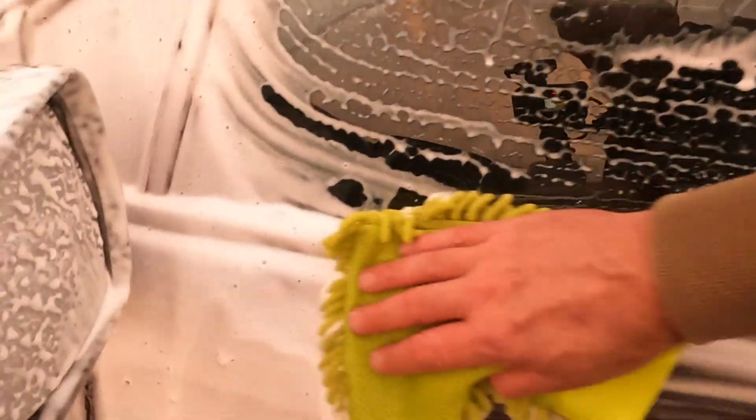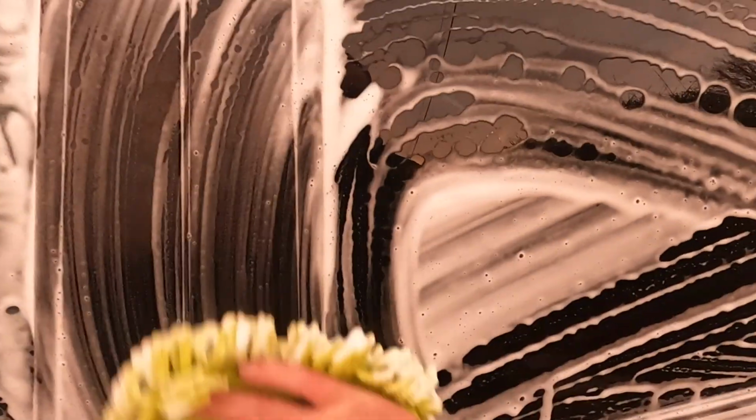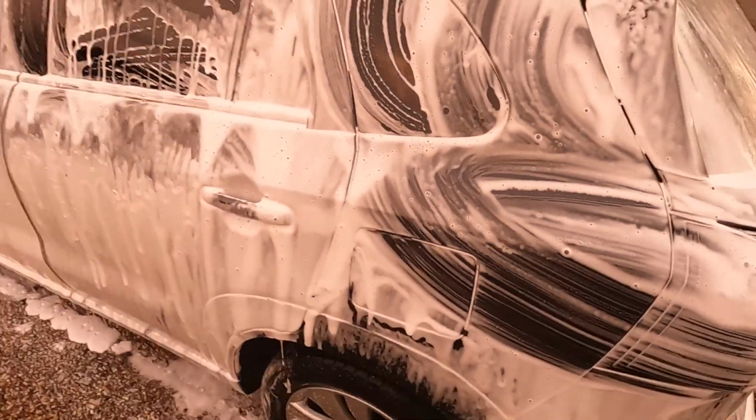Perfect. So, for me, from now on, I'll be using it extra weak. Perfecto mundo. Lovely jubbly. Anyway, hope that wraps that one up.